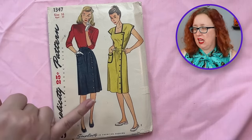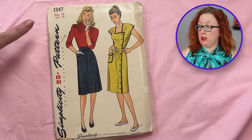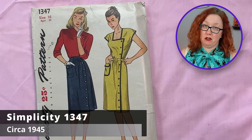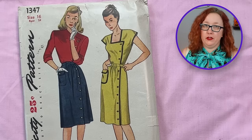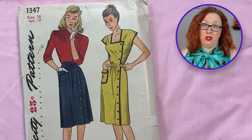Oh, cute! Dang it. More asymmetry, and I love it. I like, though, especially how they did the color block. It's a Simplicity 1347 in a bust 34. The asymmetry, we love. Unfortunately, that means you're getting one pocket, unless you're going to do an inline pocket on the other side. But Bob's your uncle. You'll at least get one.